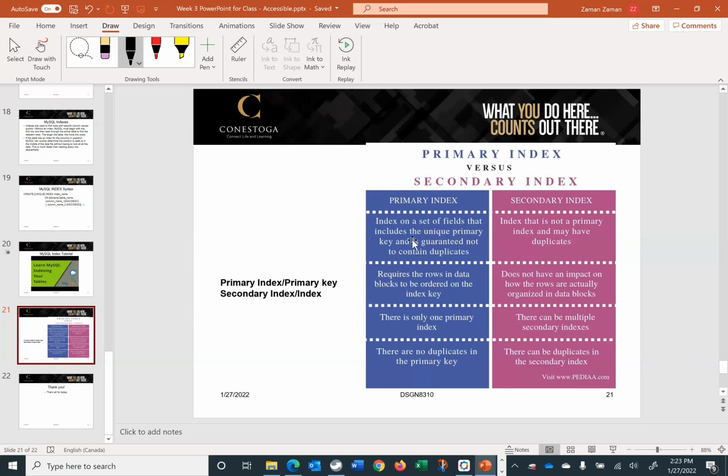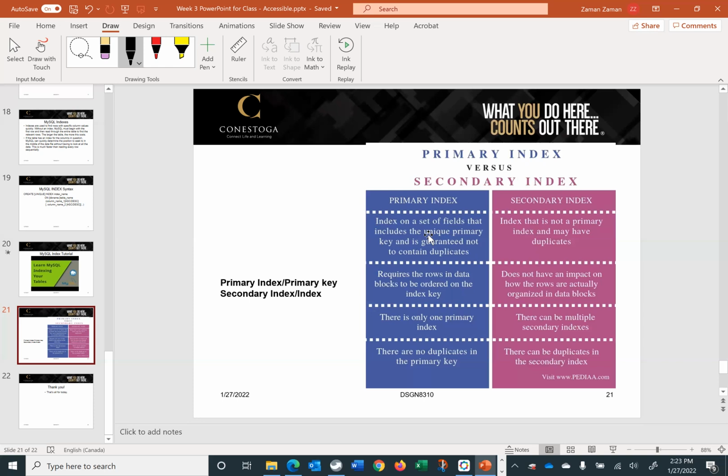Say you don't want to create a primary index, but you want to create a primary key. That's actually your primary index. On the other hand, a secondary index is an index that is not a primary index and may have duplicates. So that's the non-unique property.